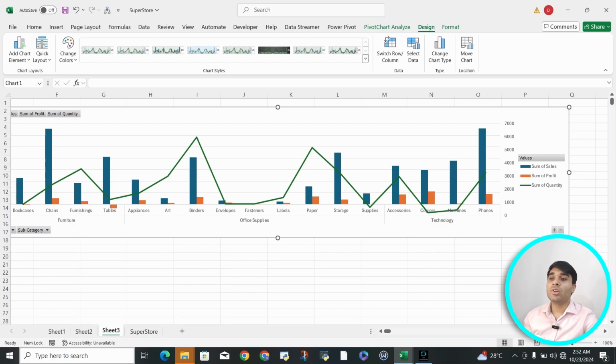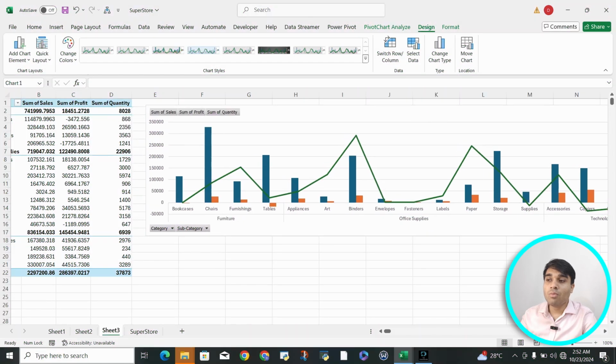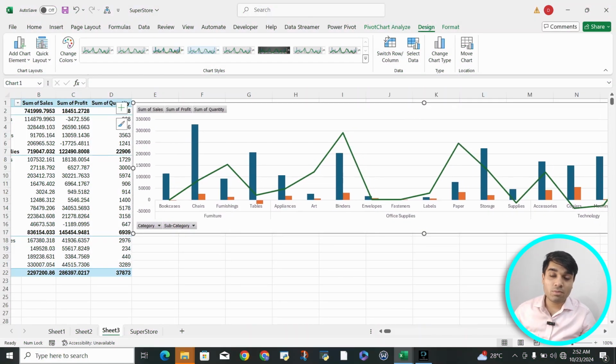One thing I really want to emphasize now is that we know how to create these charts and how we can work with them. Most of the time, try to use pivot charts only because they are really dynamic and they look good when you're submitting them. Second thing, before doing anything, get the data, clean it, and ask yourself the questions, right? So what exactly do you want to understand?